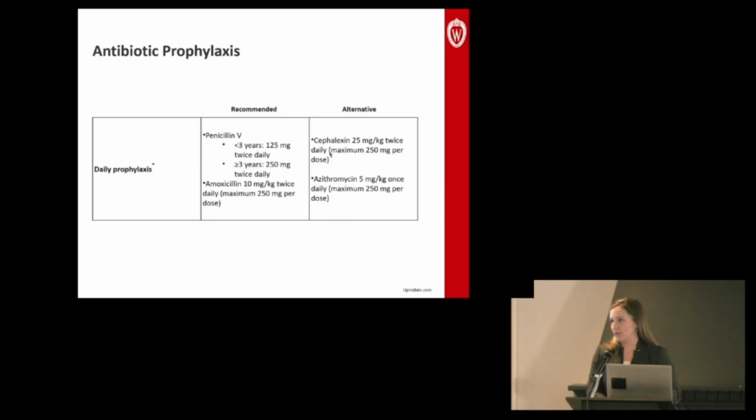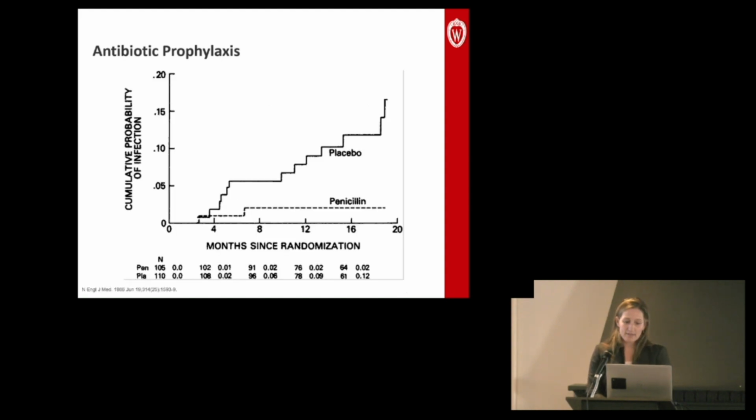So that second pillar on the image I had was antibiotic prophylaxis. We touched on this earlier, that there are some controversies around it, but there are really no controversies under 5 years old. And so the recommendation really is beta-lactams, penicillin or amoxicillin, and then there are alternatives listed for our beta-lactam allergic patients. This is what most of our recommendations are based on. This is one of the prophylaxis studies in the late 80s for sickle cell anemia, showing a really large decrease in cumulative infections in patients on penicillin prophylaxis.